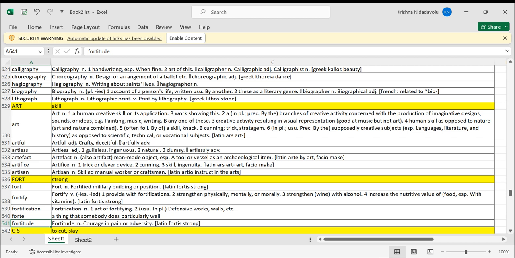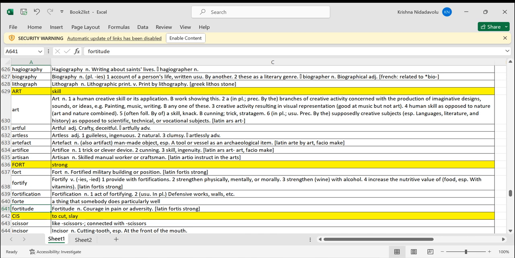There is this famous philosopher, Plato. He listed four essential human virtues. One of them is fortitude. The other three are prudence, which is very good judgment; justice, the ability to be fair in balancing our own interests and others' interests; and temperance, which is how you restrain yourself, how you control yourself when you get angry. And the fourth one is fortitude. Fortitude is how courageously you stand in times of adversity and difficulty. What is your mental ability? That is fortitude. These are Plato's four important human virtues.